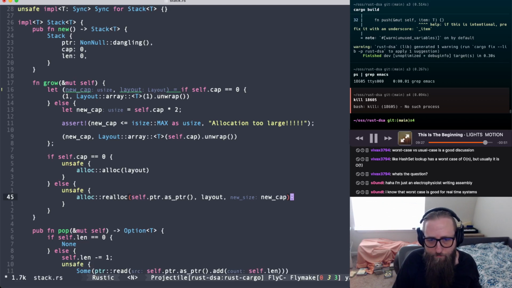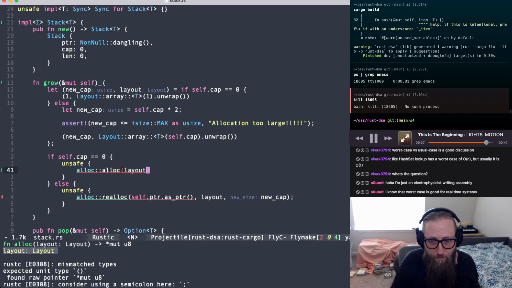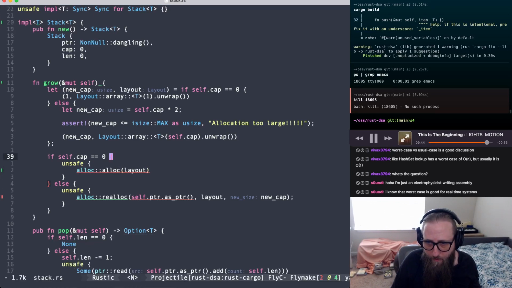So that's all good. Now, of course, we're not done, because these provide us things that we need, such as pointers, the actual memory address to where our data is stored.